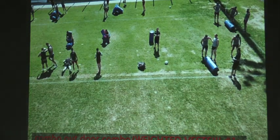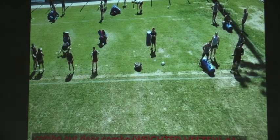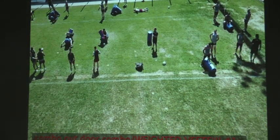Okay, last Friday we did some combat, some clear out work outside. So we did a rugby game, touch game, then came over and did combat.